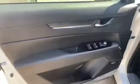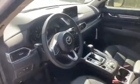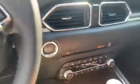A little bit different interior, albeit you don't have the two-tone look. It does give you some little nuances like copper stitching, and it also has a really cool metalwood fusion look to it, both of which have a hand-stitched leather-wrapped steering wheel. And also with the CX-5, as I mentioned, for those that prefer the touchscreen, that's what this one still offers. So you can do that, and of course you can go back and forth between all your options with the command switch too. But there are the ventilated seats. This does have the power folding side mirrors, as I mentioned, and to give you an idea how that works, you just simply twist this all the way around, and that will work when you shut the vehicle off also.